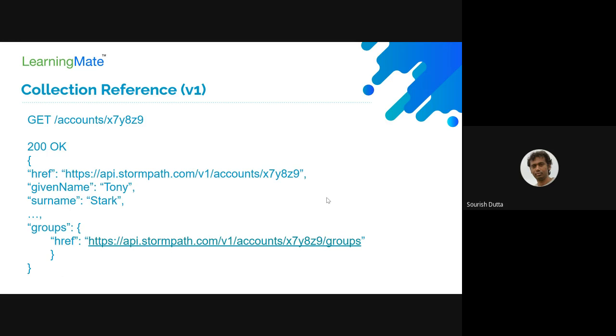Now, what if there are collections? In the previous one, the directory is a unique object with a particular ID, so it's a single instance resource, right? Now for collection representation, this account belongs to certain groups, maybe one group, or it may be multiple groups. In that case, you pass the account ID and then the particular groups. By using this unique URL, if the client makes a call, it gets all the groups this account currently belongs to. That is the collection reference that you can represent. This is single, so the name is directory. Here you have multiple, so the representative property is groups. That's how you can link that.